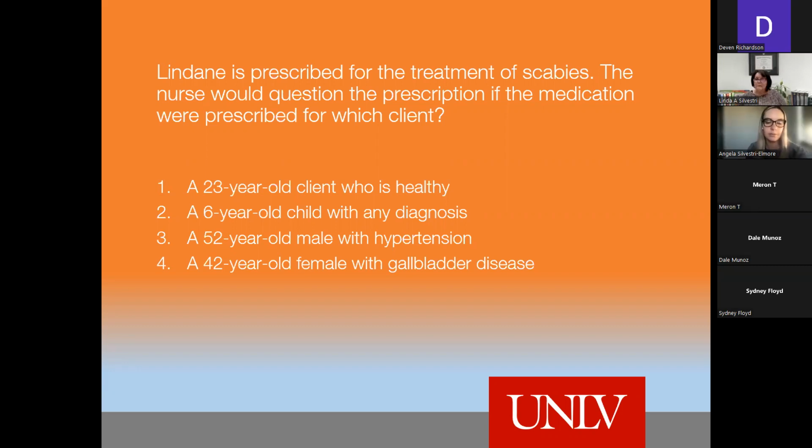Linda, we had one question come through in the chat. Was it a child younger than 2 or any age for a child? Because the answer was a 6-year-old. Okay, I see what you're saying. That's a really good point, and thank you for bringing that up. I think we probably need to change this question. It should say a 2-year-old with any diagnosis. The literature for this drug will say not used in children younger than 2. So that's the concept you want to keep in mind.